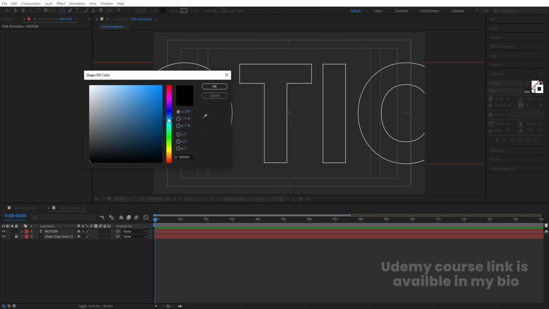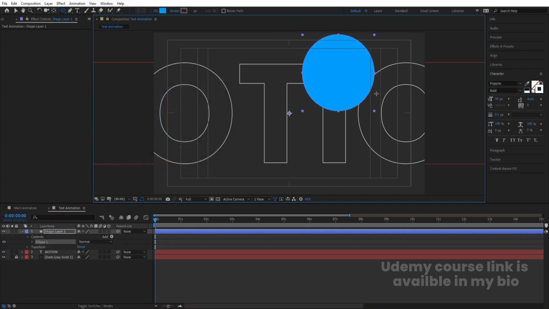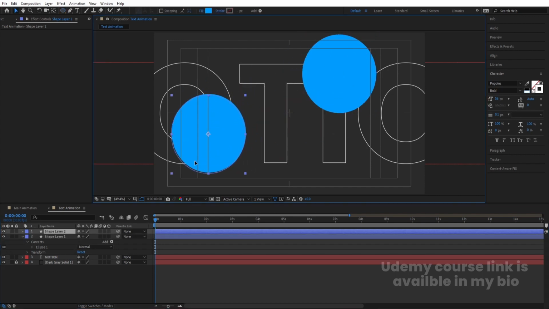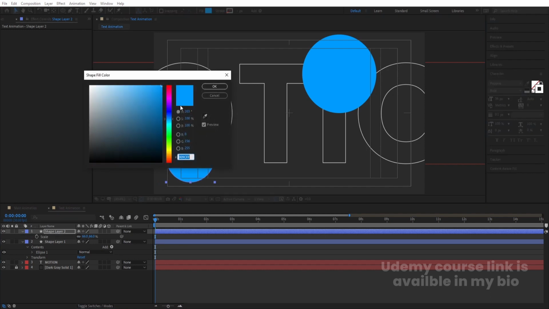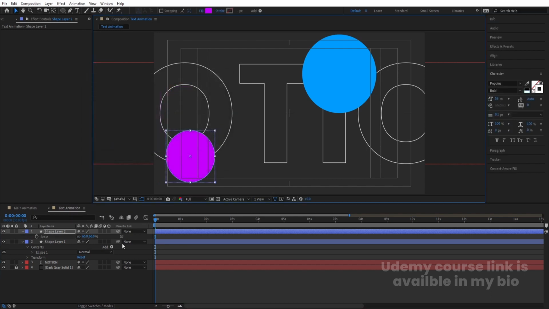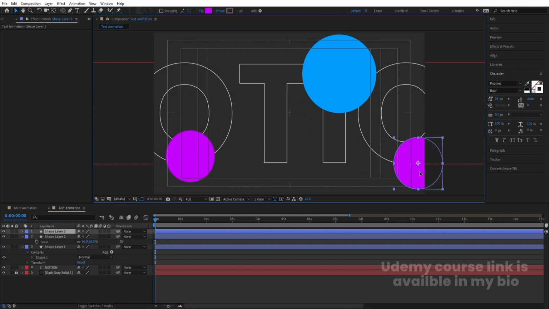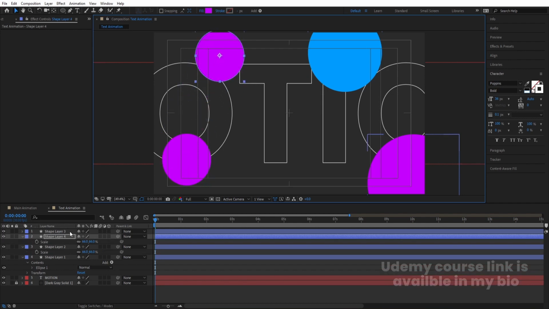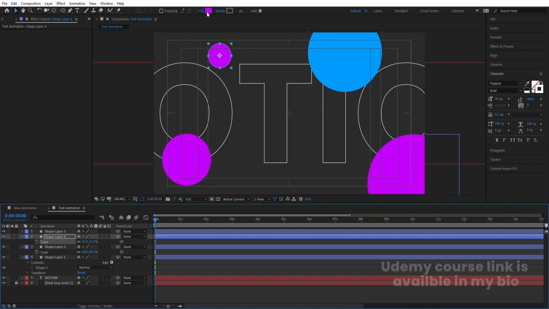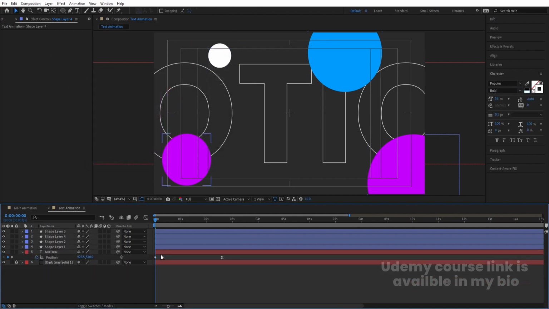And for the fill, I'm going to choose first this color, let's say, and by holding shift, create one ellipse, press Ctrl Alt O, select this, hit Ctrl D, let's move this over here, press S, adjust the scale like this and change the color of this one to this like this. Select this, hit Ctrl D, let's move this over here and increase the size of this one over here. Select this and move this one over here. Select this shape, hit Ctrl D and let's move this over here, press S and let's decrease the size. Okay, and let's make this white like this.